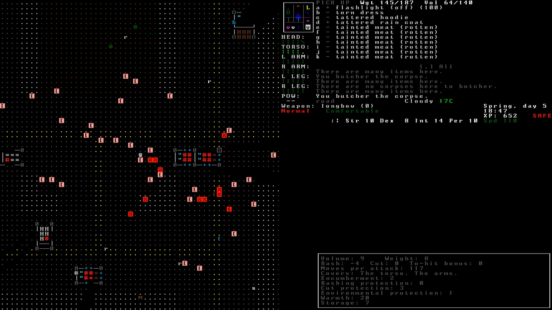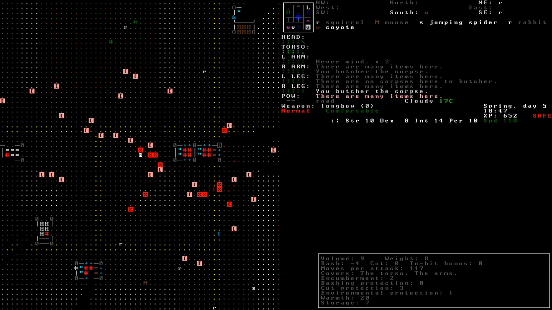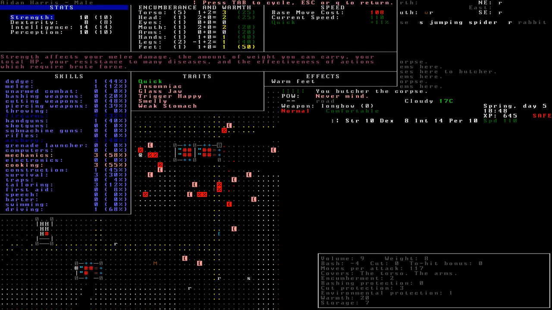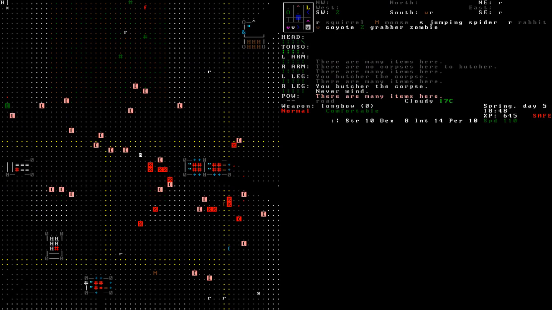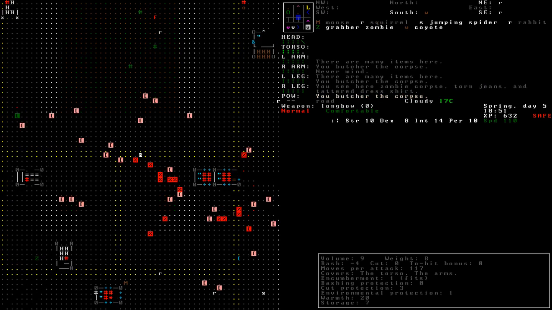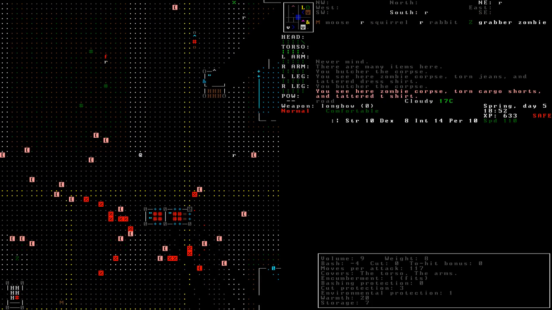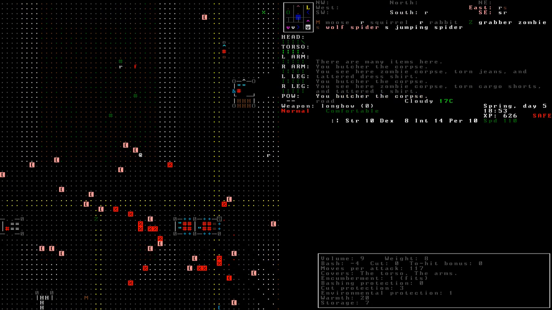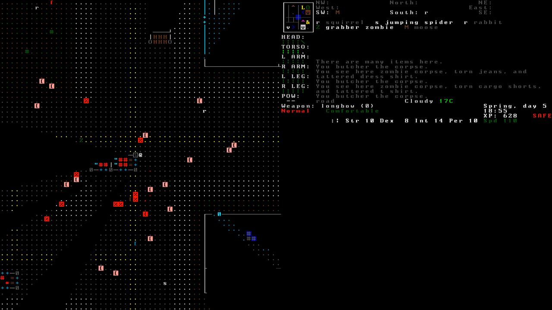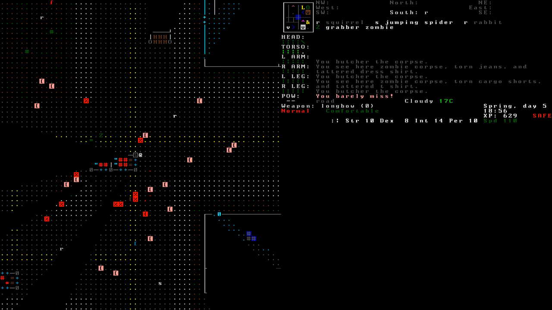A flashlight, another raincoat, I will take it. Butchering the corpses here while at it. That is training my survival, which is on level 3 at the moment. Third raincoat, I will take it. There's nothing there. Ah, the crapper zombie is coming at me. Let's hide behind the vehicle. And shoot it.